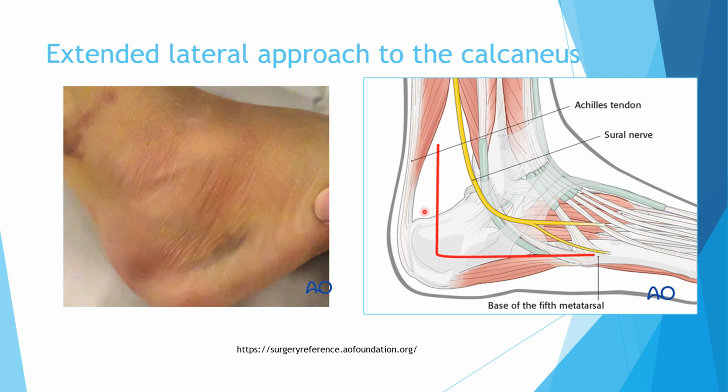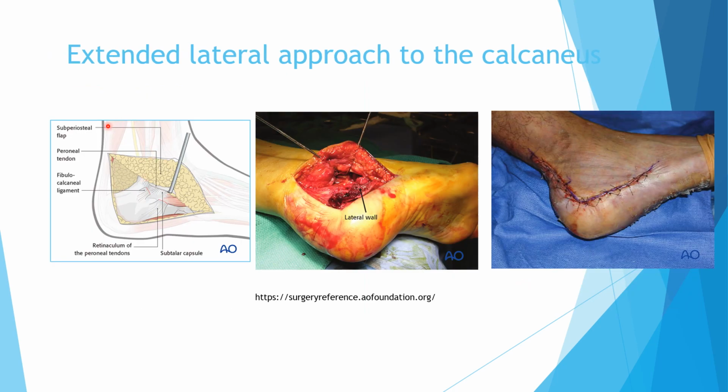You just go here all the way to the calcaneus, and then you raise the flap off the calcaneus. So the flap here is raised all the way at the level of the calcaneus. You don't go subcutaneous in this approach, to have a good flap, and this area here should be handled very gently. As we see here, the dissection is subperiosteal all the way. You raise everything subperiosteal, and with your subperiosteal dissection, you will take the peroneal tendons until you can see the talus.